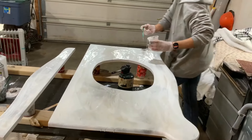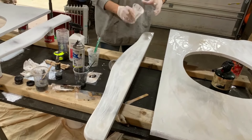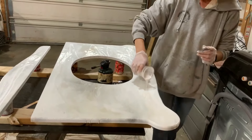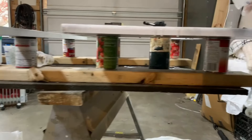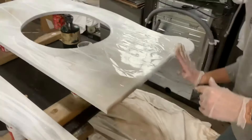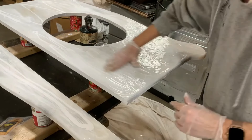Mixed up some more of the white and just pouring it all around. This is a different shade of white — it doesn't have near as much white in it. Our improvised stands are soup cans: Gamble soup, tomato sauce, diced tomatoes. I'm just kind of melding it — you can work this with a brush, and you want to get your edges because epoxy likes to go where epoxy already is.